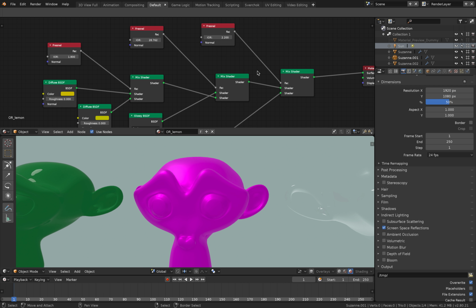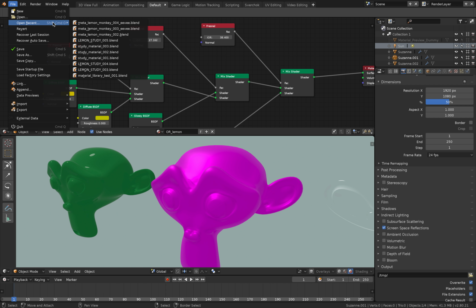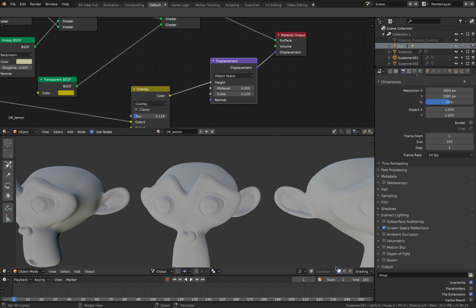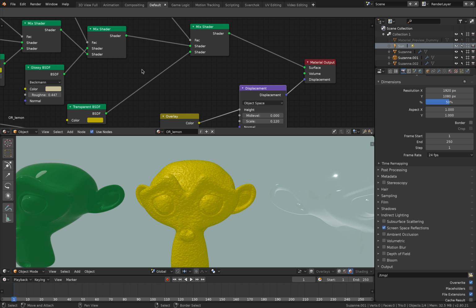Sometimes when you do that, if you go over a certain value, Eevee just kind of freaks out and you get nothing. So let's reopen and check it out again. Maybe I'll leave the displacement for now.